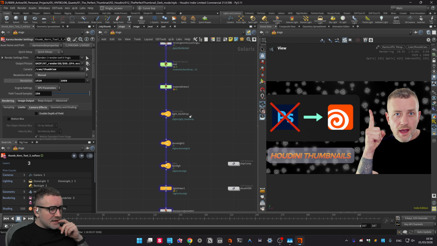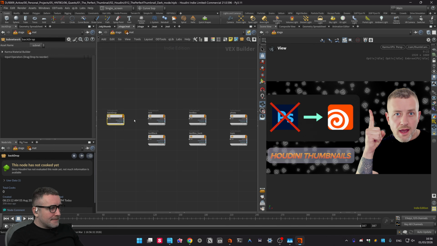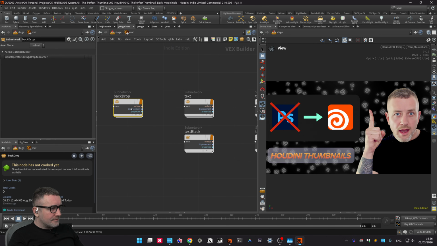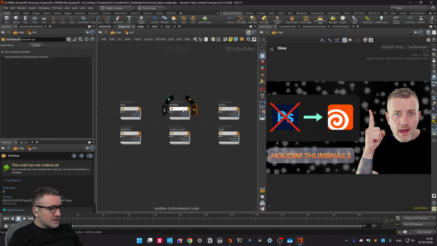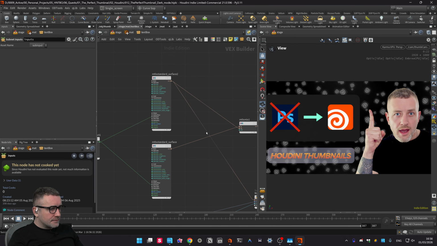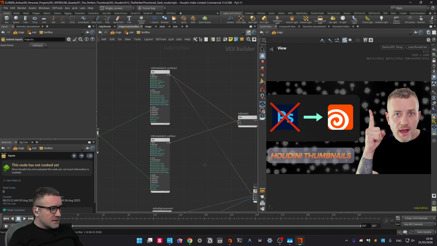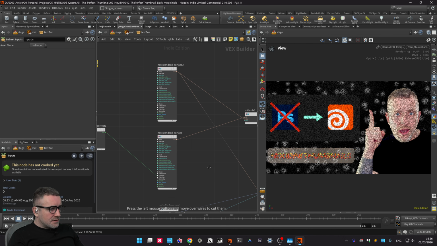Let's now change the material for text. Quickly save that. It's text box. All right, so no need for a fancy material.